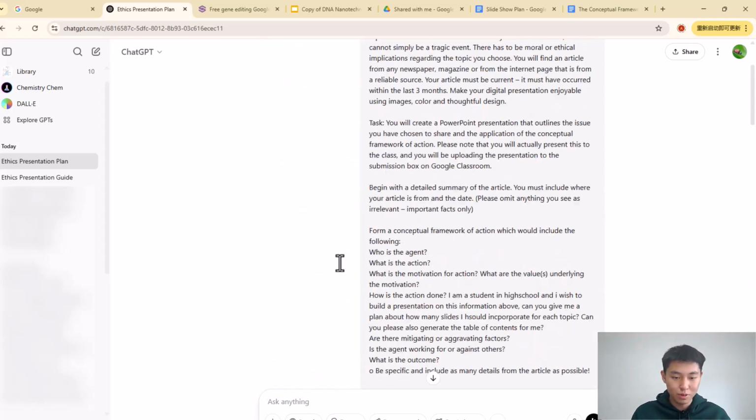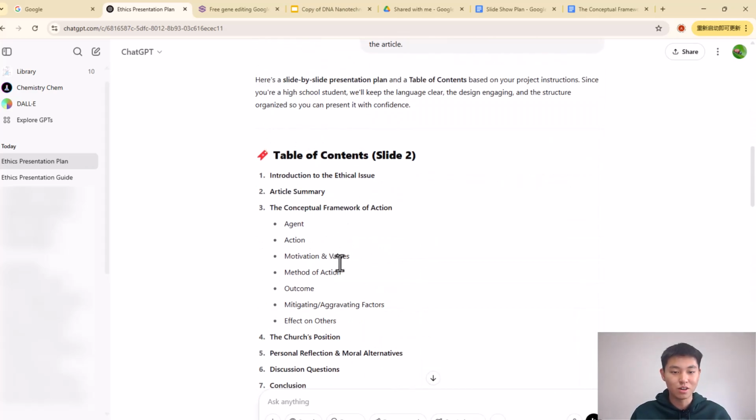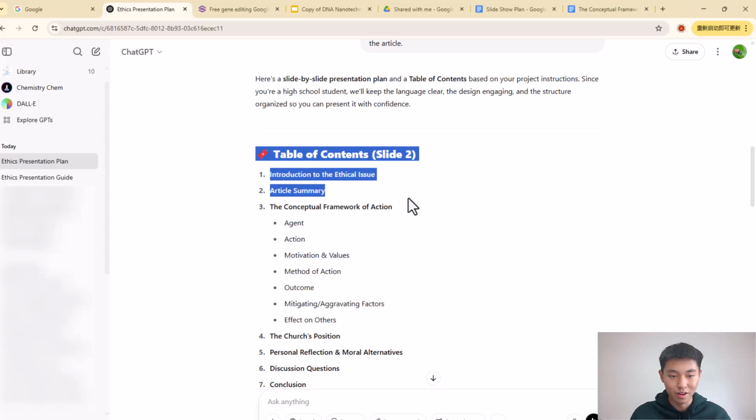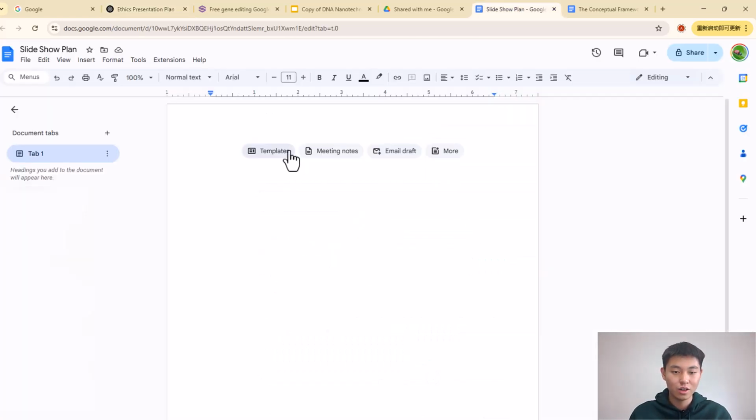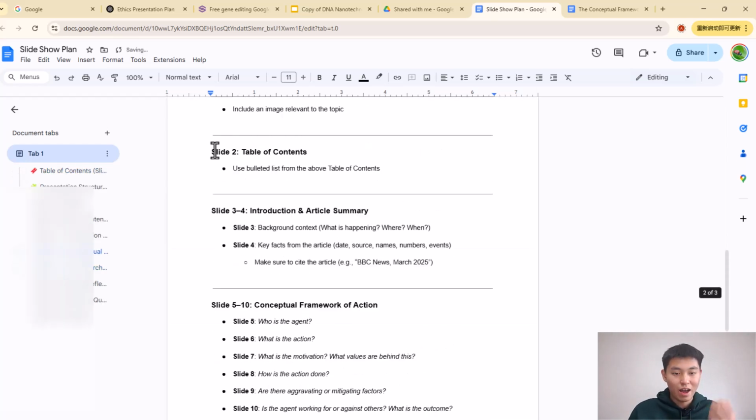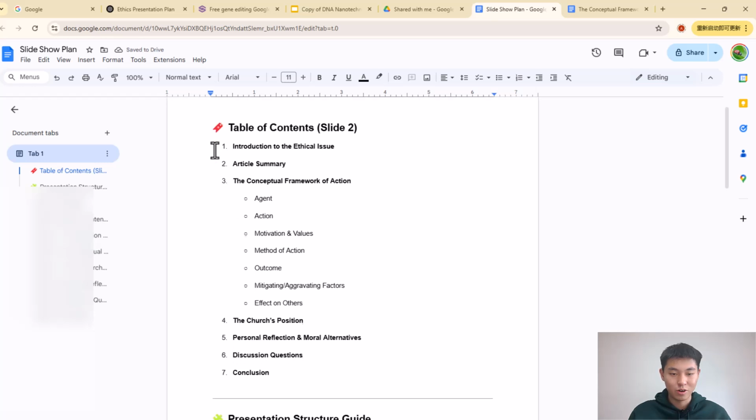But right now I'm just going to be super duper lazy and I'm just going to copy this whole plan down, right? So right here, and then we can put it into our document. So now we have our plan. We know what we're doing, right? This has cut a lot of time because we don't have to put in a lot of time and effort and thinking into what we should cover in each slideshow. It's already made for us. Perfect.